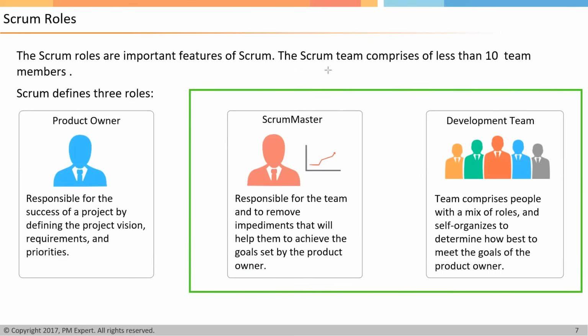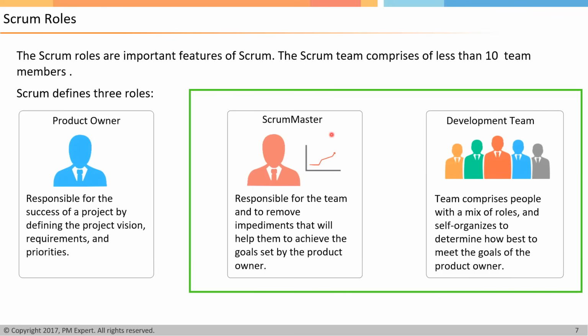Now, what is the role of a Scrum Master? See, Scrum Master is a facilitator, a servant leader who helps the team, and who removes all the blockers or impediments that come in the way of the development team. This Scrum Master is a Scrum process expert, a coach, facilitator, and Scrum process expert.